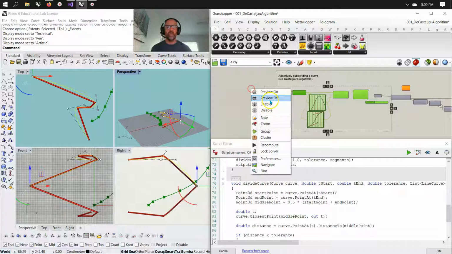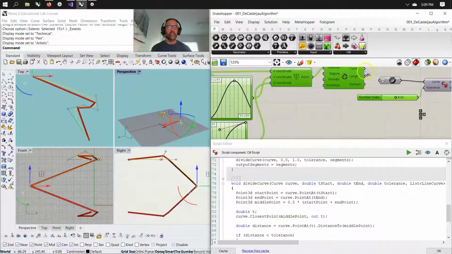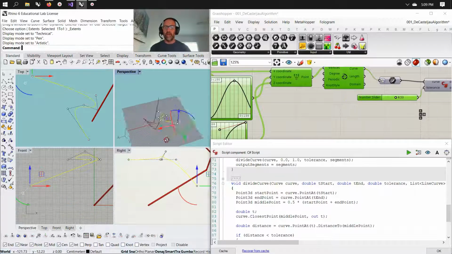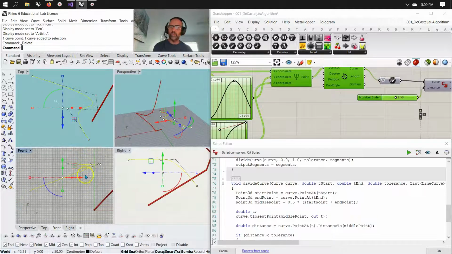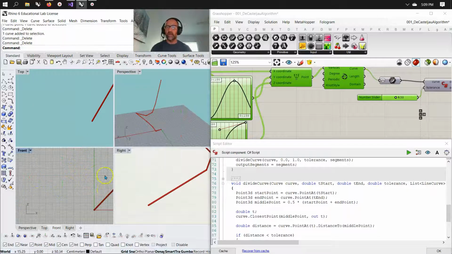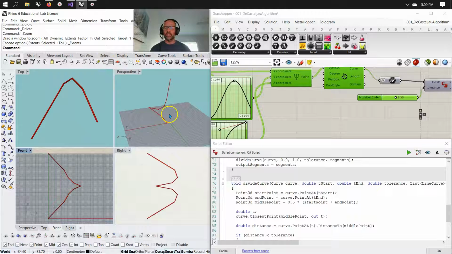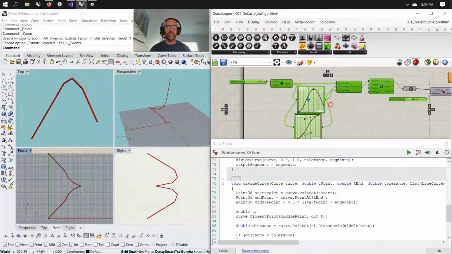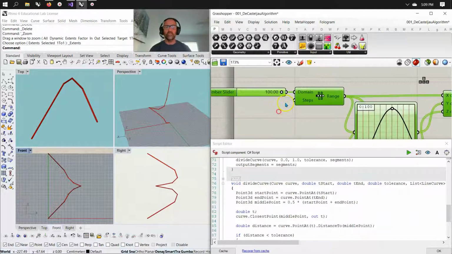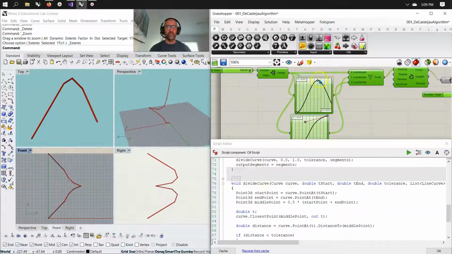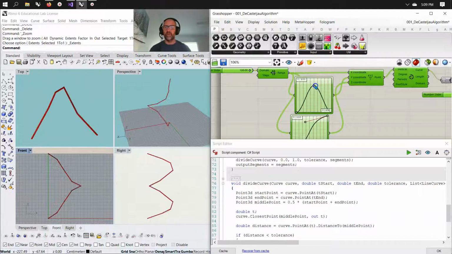I can take the whole curve and preview it off, and then I can slide that curve in here, and boom. Now I have a pipe that I can play with. I'll take my initial curve and I'll just delete it because I don't need it anymore. And I'll do my zoom extents all to get centered on this. And now you can see I have a pipe that's controllable not only on the size and length of that as I go in here, and I can shorten it if I wanted to or play with that. I can go in here, play with the side and have a little fun and really get some cool shapes.